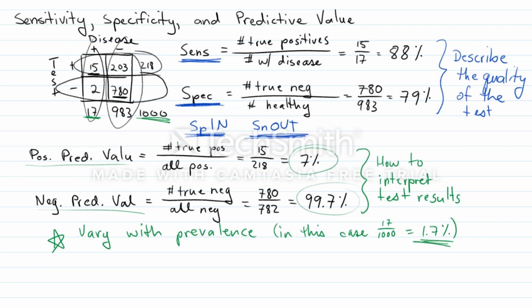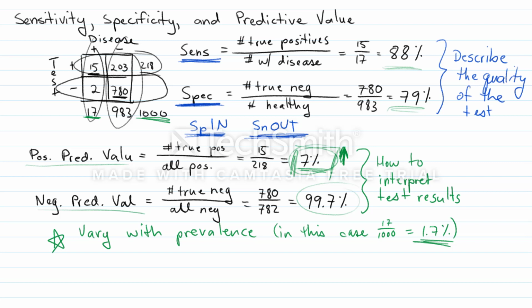It basically says no test is perfect, everybody makes mistakes, and so your chances of making a mistake and getting a positive test just by accident are greater than your chances of actually having the disease. And that's why this positive predictive value here is so low at only 7%, despite the test having pretty good sensitivity and specificity. If I were to increase the prevalence arbitrarily, you would see that the positive predictive value would increase pretty dramatically, because then the chances of having the disease would go up compared to the chances of messing up the test, which would hopefully stay about the same.